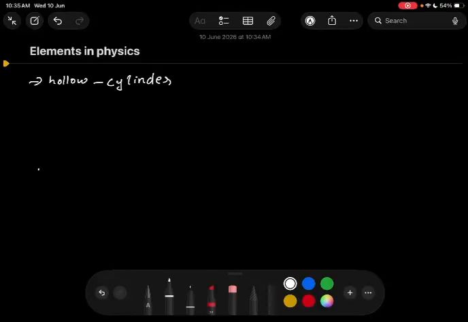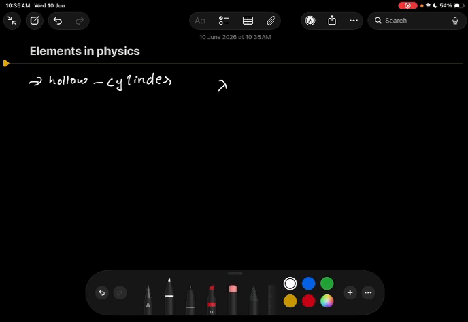Cylinder is very easy, same as hollow sphere, that is also easy. So let's just discuss that, and if there is time I will do some questions, or in the next video I will do some questions. After this I will do solid sphere, a JEE Advanced question where you do not have to know how to do it, just knowing the dimensions will be enough to do such type of questions. So overall this part is enough.